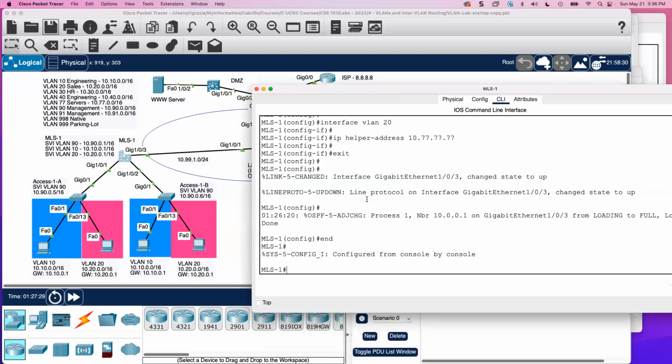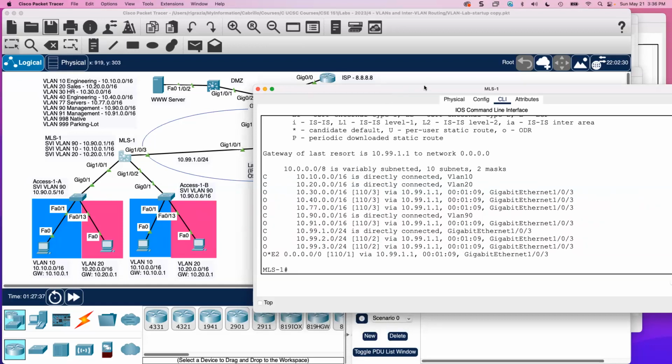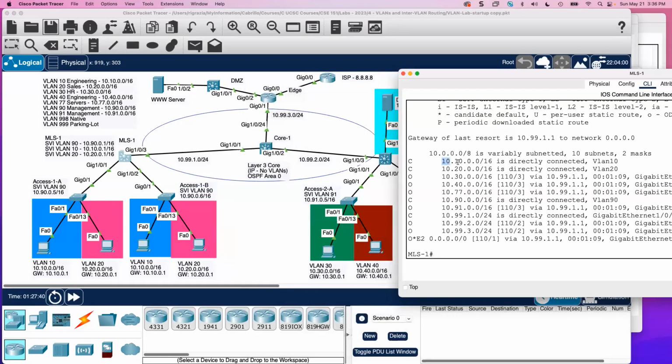Let's do show IP route. Can I spell IP? Look at this. Does it have all of our networks? There's our directly connected 10, 10, 10, 20. It shows directly connected interface VLAN 10 and 20 because these are switch virtual interfaces that it has. It's connecting with any devices down here on the trunk link, so it's using the trunk, any port connected to VLAN 10 or 20.